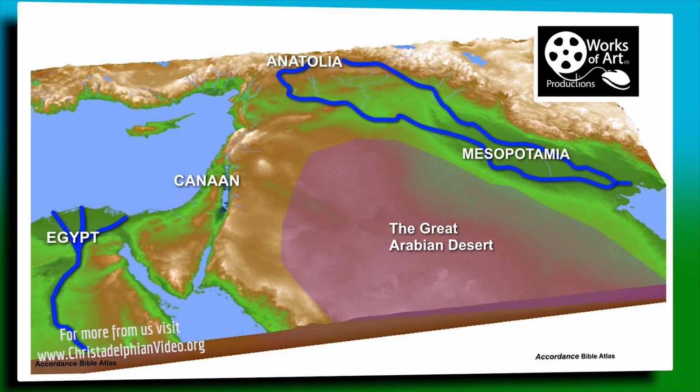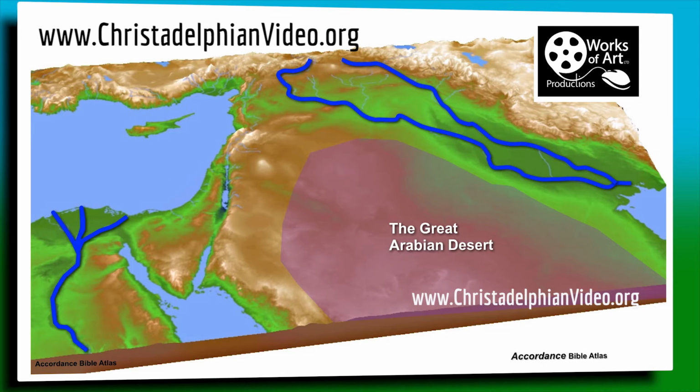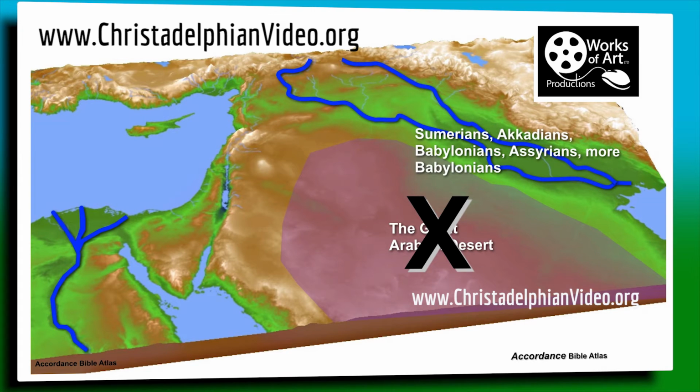Why? Because there's not a whole lot here. There's no oil, no natural resources, very little land. So this is not a particularly desirable area, but there were people living there. Now that creates a huge problem for the Canaanites because you cannot travel across that desert. If you're in this area or in Egypt and you want to go over here, you can't go through the desert. You have to go this way.